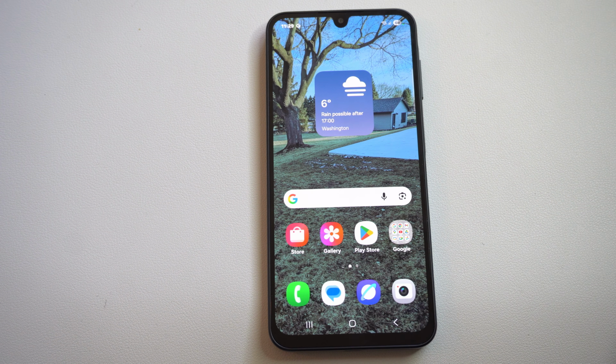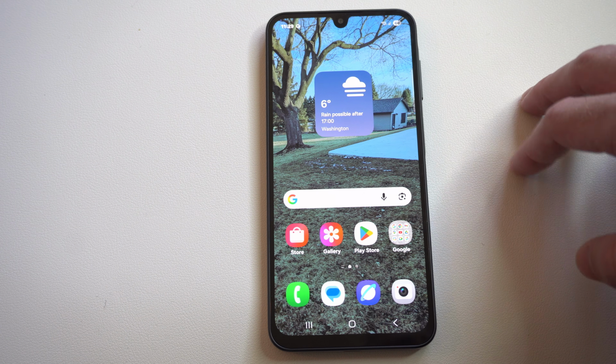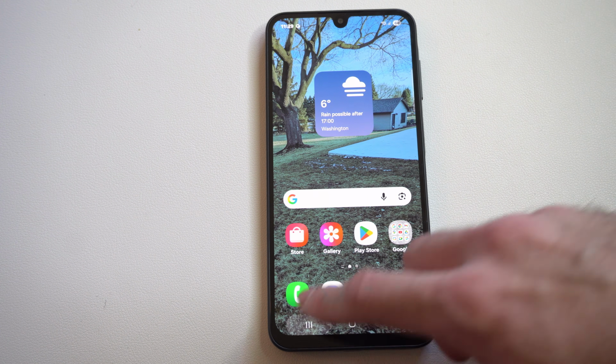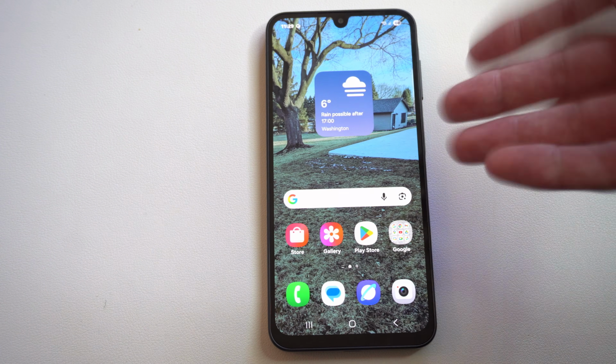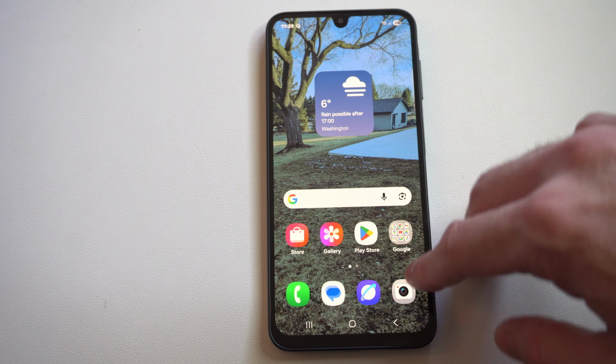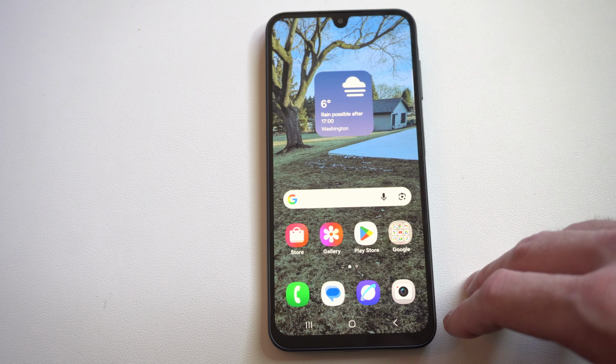is just close all your applications. There could be a different application using your camera at the moment. So you can go to the switcher right here and just go to close all applications and just close everything down. And then you try your camera out again and just see if that's working.